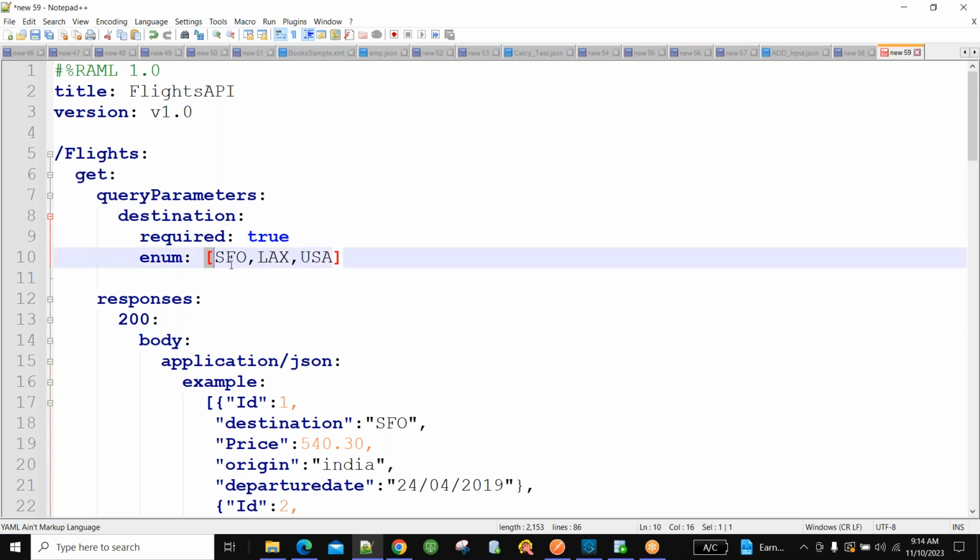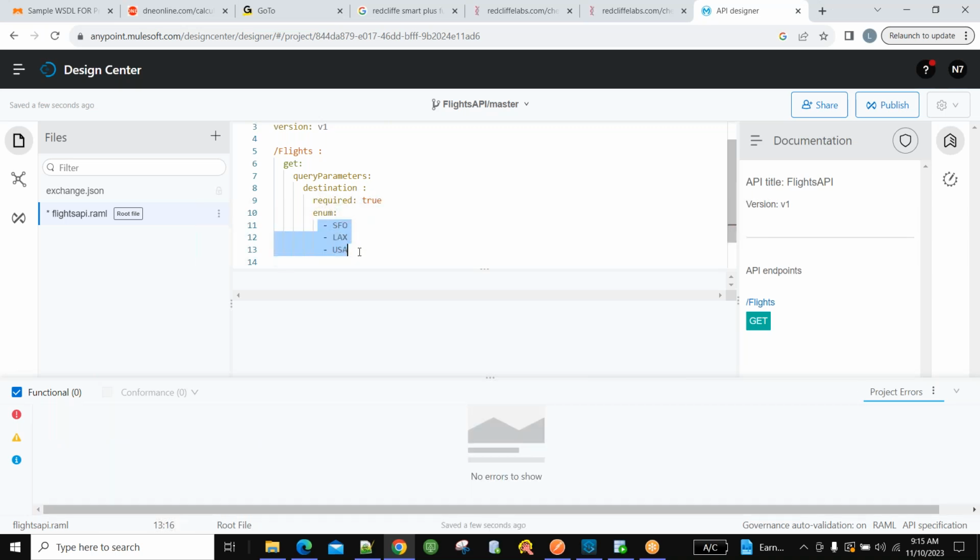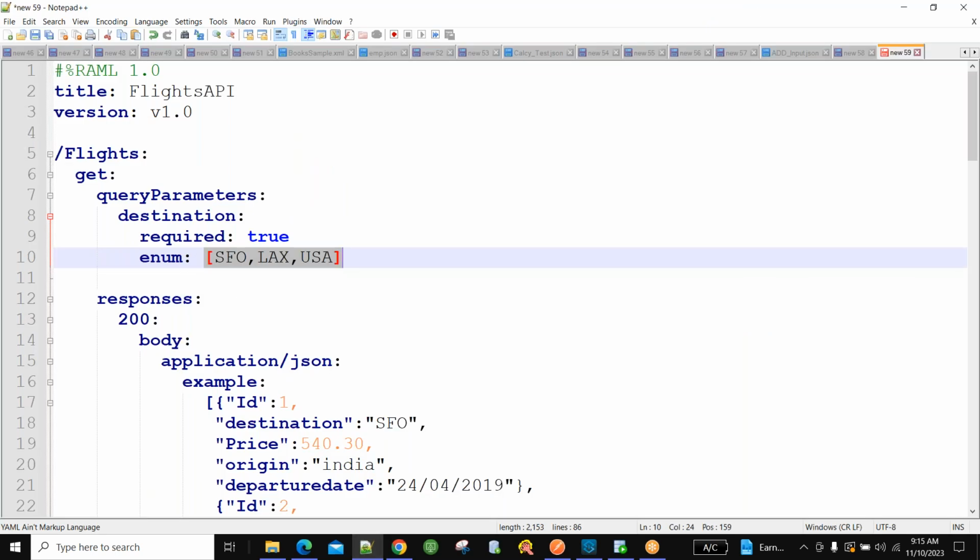You can use either this one by one with slashes, or you can use square brackets. Why would we not use this one? See, if I have 100 country codes, then writing 100 country codes one by one is difficult. Here it is fine as I have only three, written in sequential order one by one. But think, if there are 100 codes, writing one by one, the whole RAML file will take it. So it is better to keep it in square brackets and give them comma separated. This also works fine. In this way, even if you are giving 100, it doesn't occupy much space. Okay.